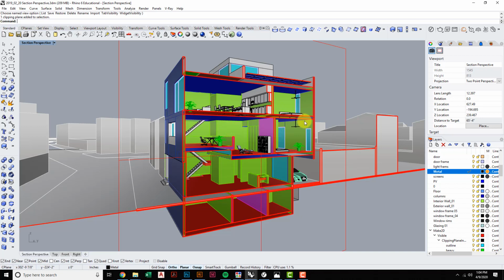So I have my view saved. I have my section in the correct spot. I can see a lot of interesting things. Of course, there's still a little bit of mess inside my walls here from some sloppy modeling earlier, but that's good because I'll show you how to clean that up and make that nice and clean later. But this is generally a good composition to start to look at.